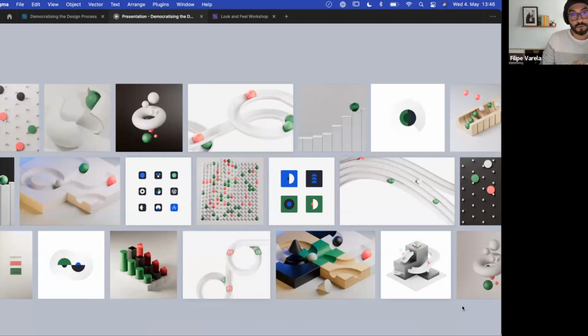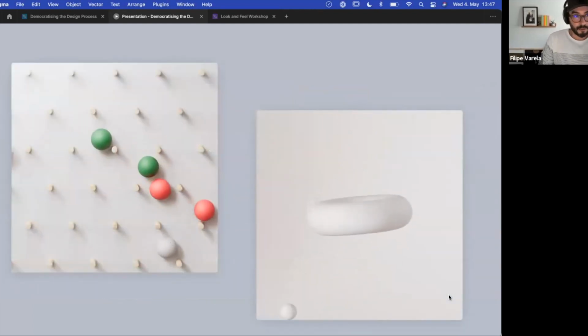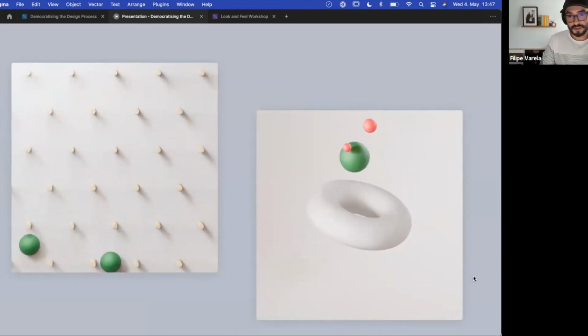And it was purposeful for us to spend an entire iteration on this, because we really wanted the product to speak to the people looking at the product. We really wanted to make that connection with people, and we ended up exploring a bunch of different stuff, including some of those 3D renders you see on the screen.